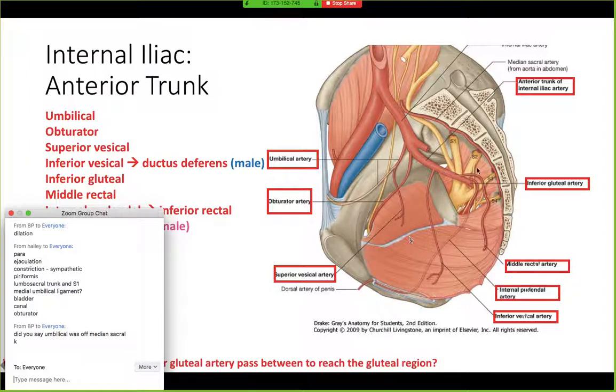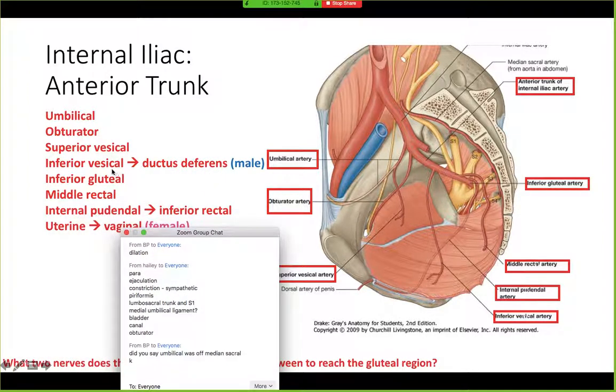So this is showing the male vasculature. In the male, we have an inferior vesical artery. So down here, going to the inferior portion of the bladder. And then you're typically coming off of the inferior vesical, which I imagine might be what they're trying to show here. Don't quote me on that. But you also have an artery going to the ductus deferens, okay? So that's why inferior vesical is typically considered a male artery.